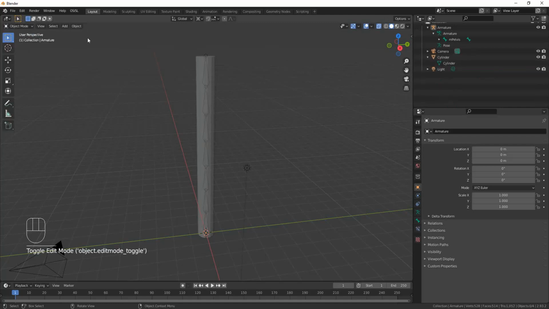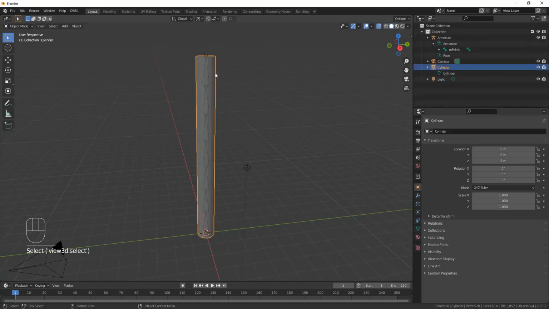And the way you do that is in object mode, you select the mesh that you want animated, and then you hit shift and click on the armature. Sometimes you can click on the bones themselves, and sometimes that doesn't work, but it always works to click on the ends of them. So now I've selected the skin first to say, here's something I want to animate. Which armature is going to animate it? I selected that second. And the process of attaching the skin to those bones is called parenting.